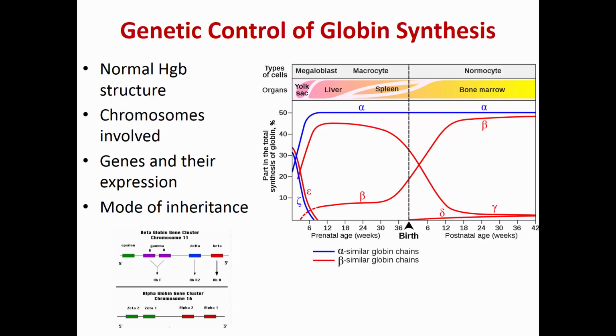Up to 1 year, you're going to see the actual full-blown effect of it, because you can see what's going to happen to the gamma. By 12 months, it's going to come way down, and the beta is going to be way up. So everything is going to show up now. Make sure you understand these concepts, because everything regarding the patients is going to be due to these facts. Which one goes up, which one goes down, what kind of mutation it is, you're going to have a different symptom.